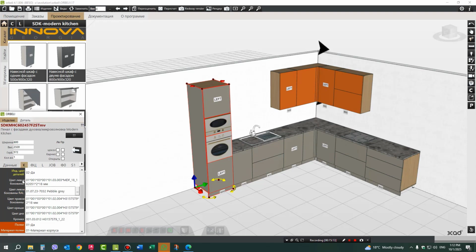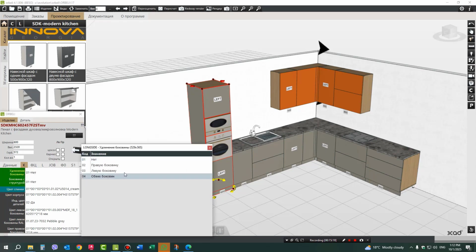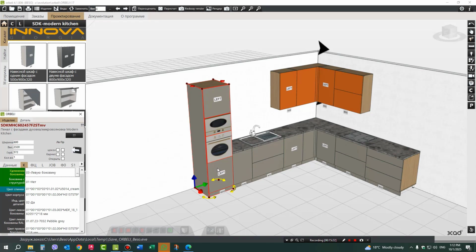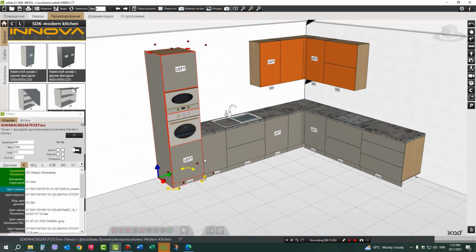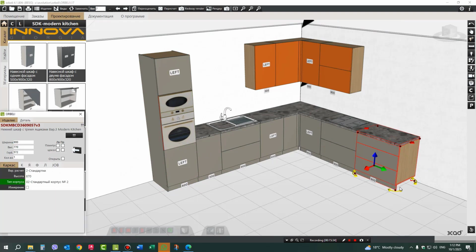If I want to extend the left side panel, there is an option available to extend the side panel right here. I do it like this just by clicking on this option. I think everything is clear to you here as well. You can click on this drawer and change whatever you want on this drawer, such as adjusting settings or making modifications as needed. You can also extend the right side panel, change the color, and here at the top, the upper drawers and so on. I showed you one example, and this option here works for all drawers. The principle is the same for all drawers.